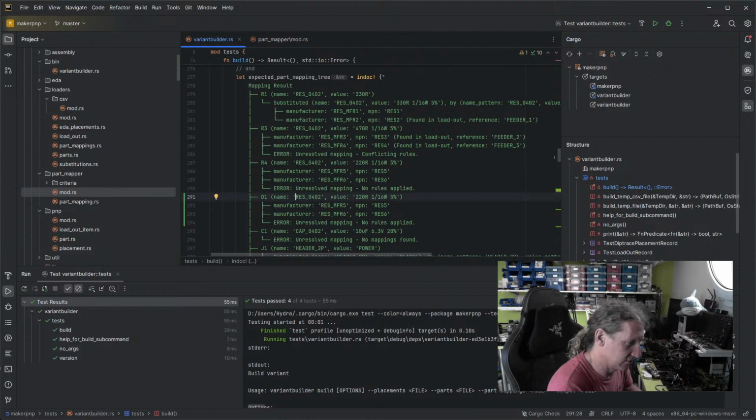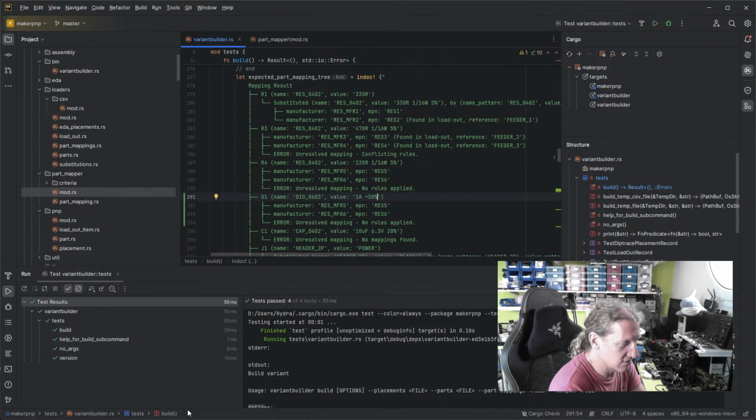I suppose we can have a diode. Let's have a diode 0603. Why not? What's it going to be? Let's say 1 amp at 50% duty. I don't know.